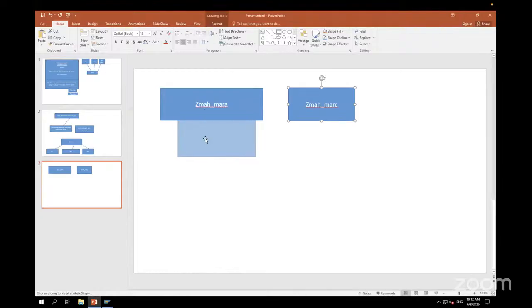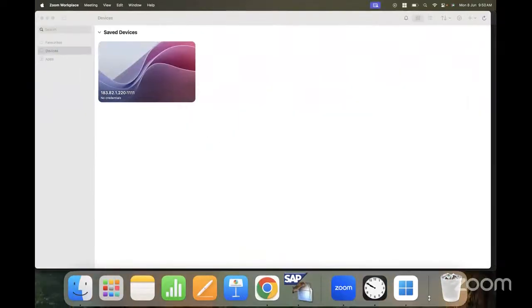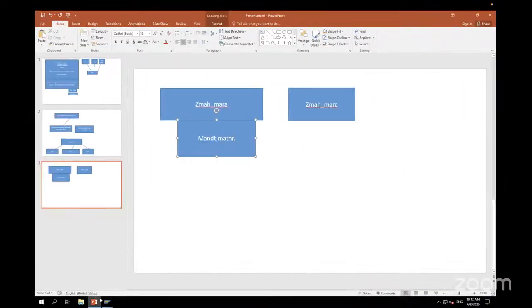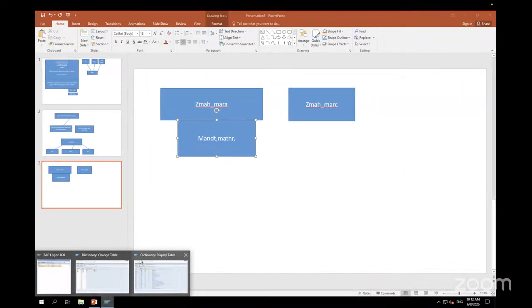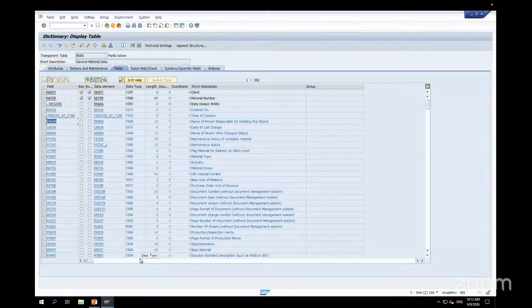So you have to create a table: MANDT, MATNR. I'll take these fields only for practice purposes.